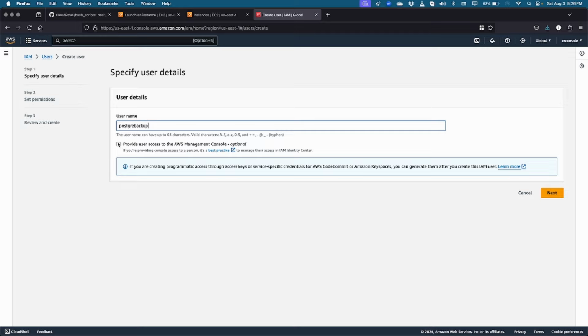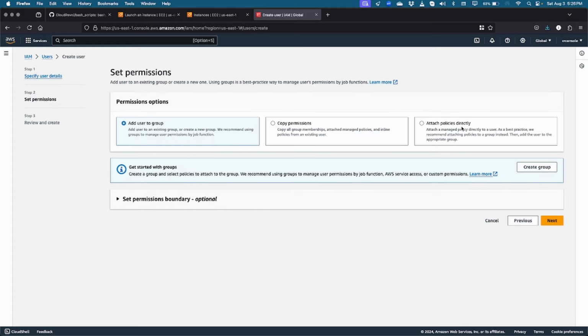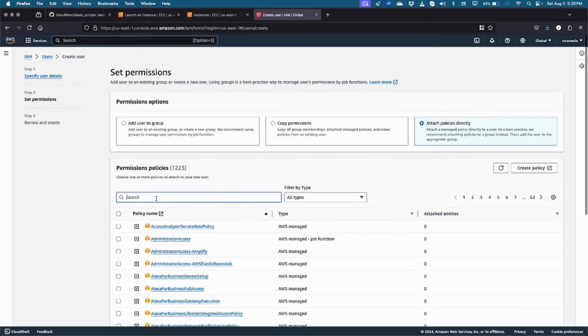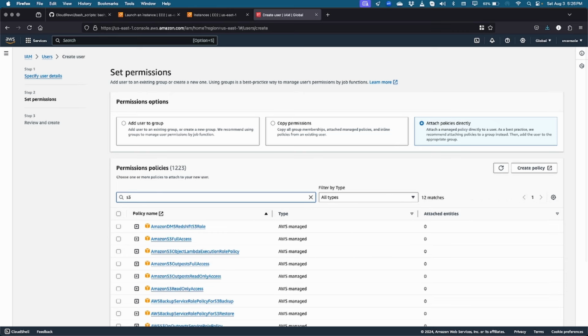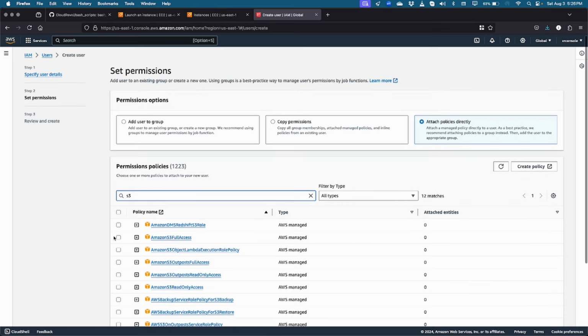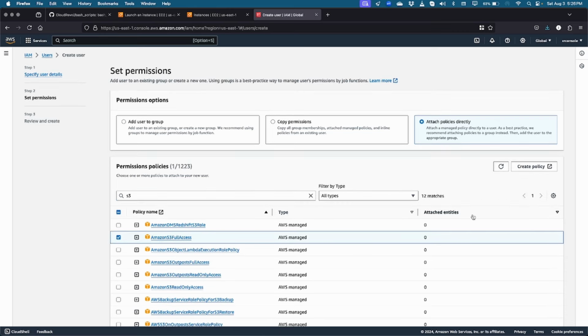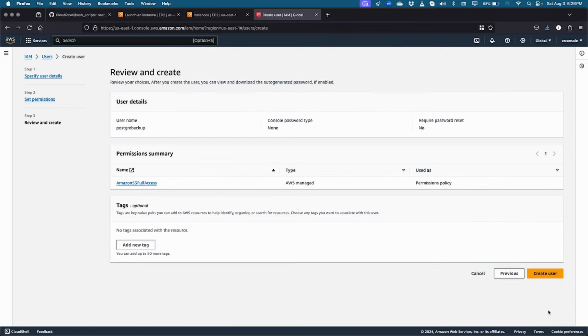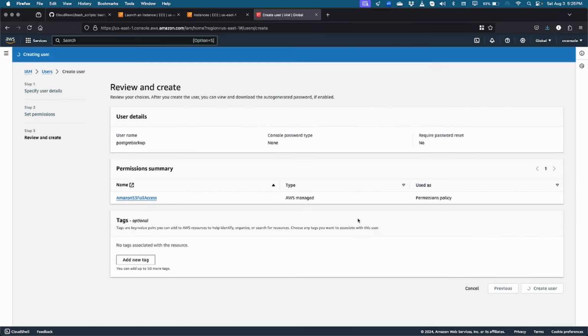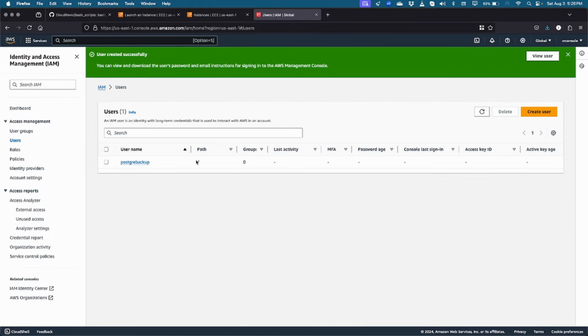Okay, we don't want to give it console access, but we need to attach a policy. Let us not go into any specific policy, just attach S3 so it can have access to S3.